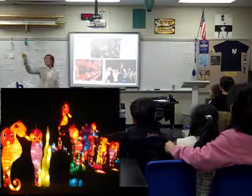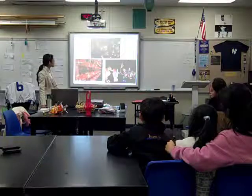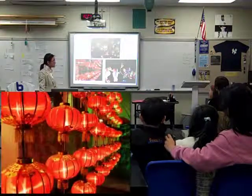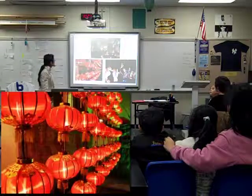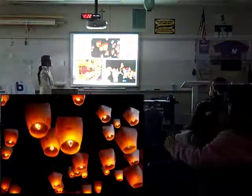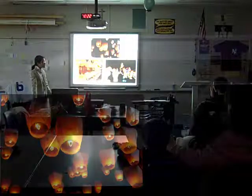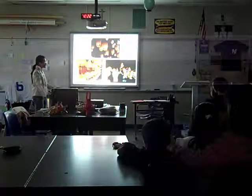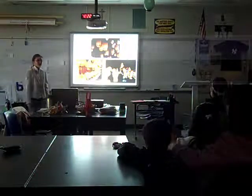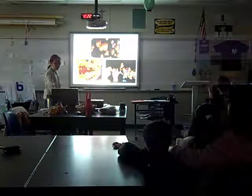And here are some of the different lanterns. As you see up here, these are more of the traditional lanterns, and then at the bottom with the different types of shapes are the newer, modern versions. And then here up top are the floating lanterns, which you light a fire inside and they float away. In America, you can't do this because of all the fire hazards, but in Taiwan, you can do it because it's an island and there's water, so it'll just land there. So it's very easy. And now we will teach you how to make the lanterns.